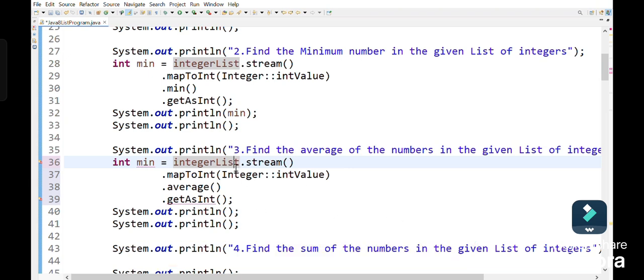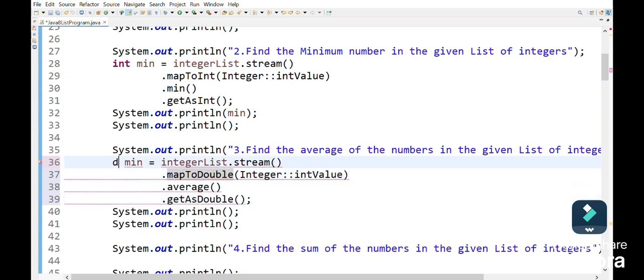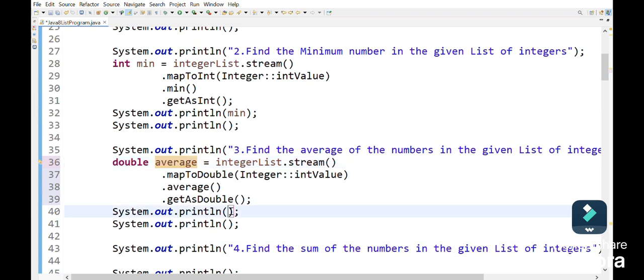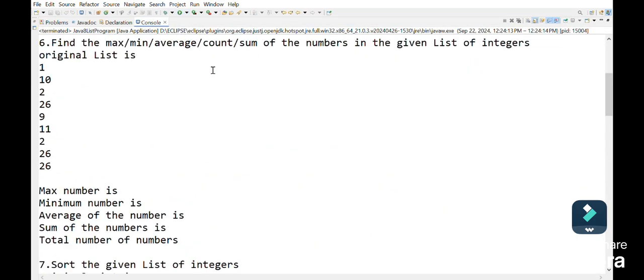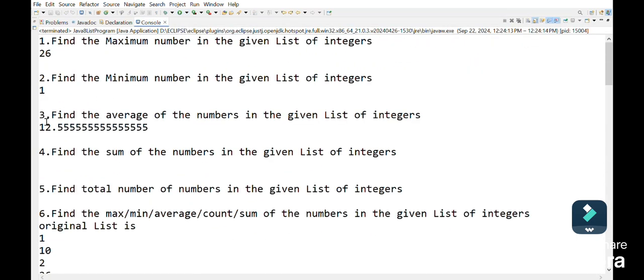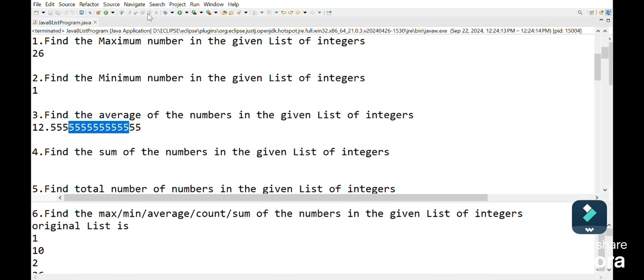But this will be returning a double value, so we need to change this to getAsDouble and change the variable to double average. Now printing it. Let's run that now. Console, this is the third question, right? Yeah, it is 12.555. We got the average now.